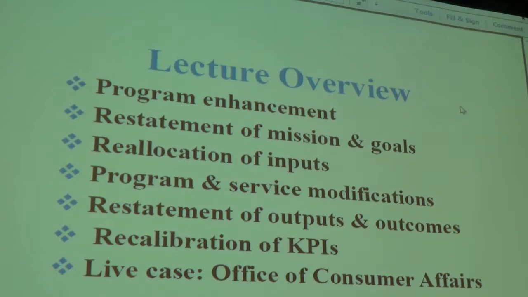The reason for doing that is that the baseline that was established prior to the program enhancement is no longer valid, because you're now changing the program. Once you make the program change, you're enhancing the program, modifying it, making changes to revenue and input allocations, and to how the program is being delivered, then you need to start a new baseline. So you need to recalculate each key performance indicator based on the changes in the revenue, changes to the output, and changes to the client base if there's a change to the client base.